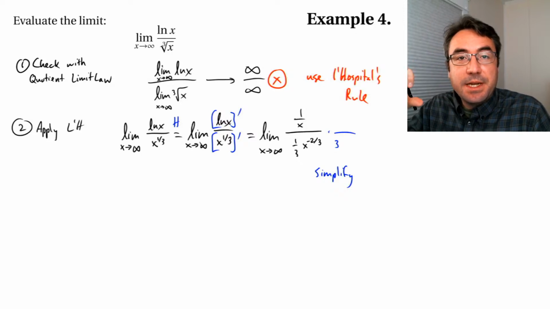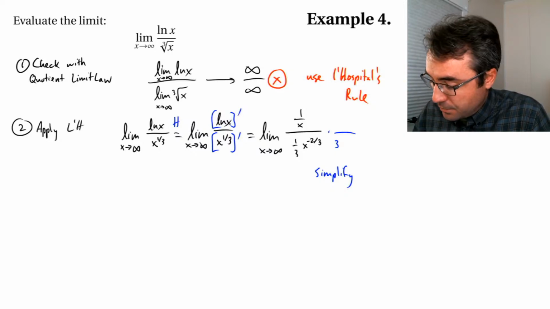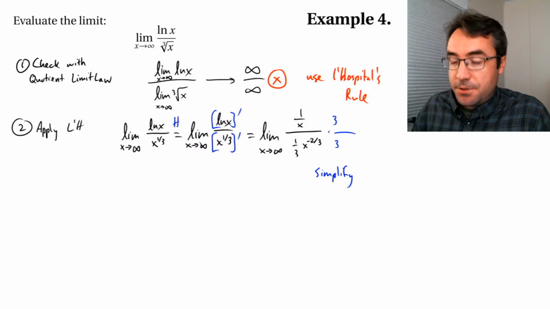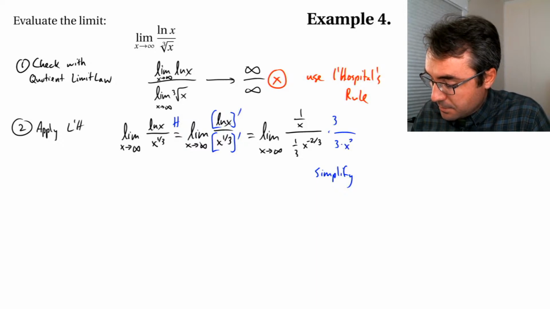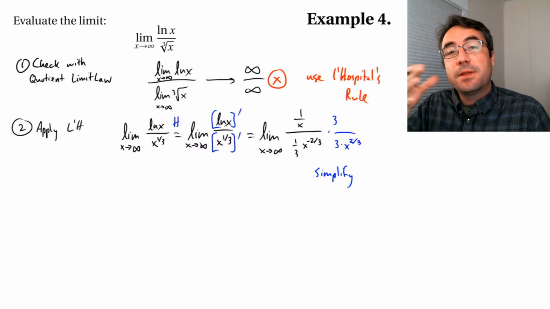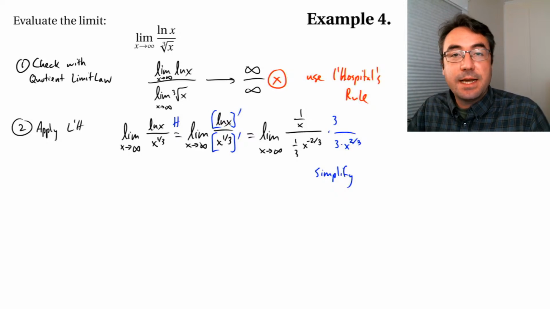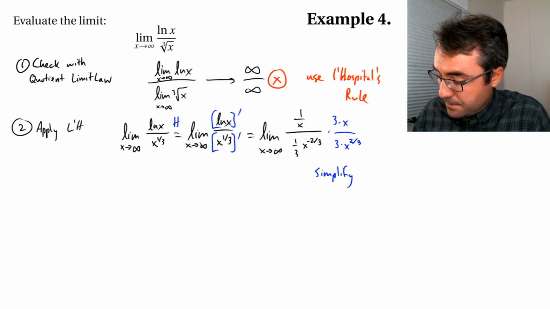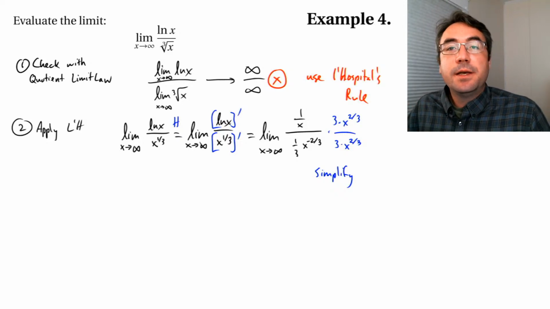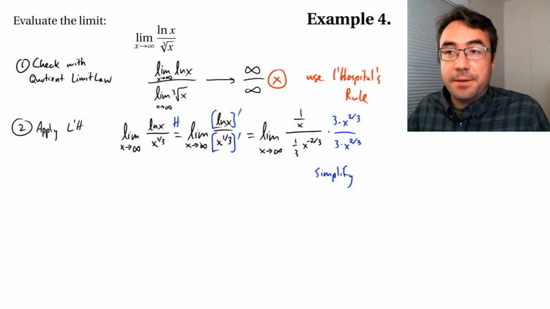So anything that we do in the denominator, we can't change our function here, so we'll have to do the same thing in the numerator. So we'll multiply the numerator by 3. And then we want to cancel that x to the negative 2/3 off. We're trying to simplify this down. So in order to cancel that off, we could multiply by x raised to the positive 2/3. So anything that we do to the denominator, we have to do the exact same thing to the numerator. So we're multiplying by a fancy 1 in order to simplify this down a little bit.